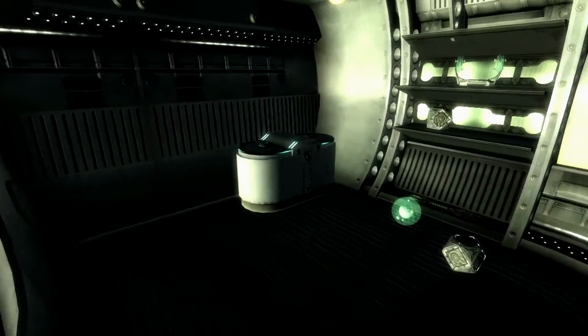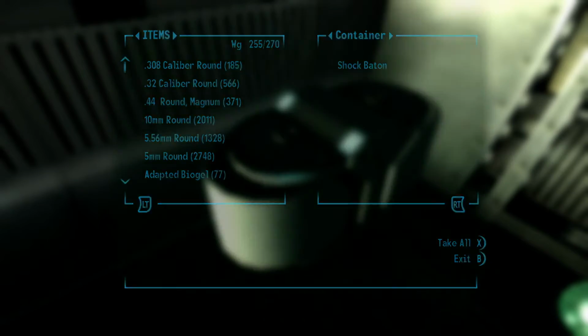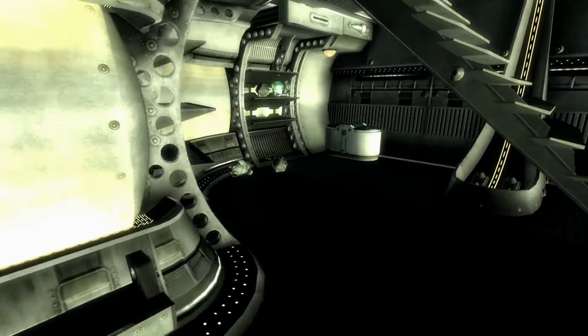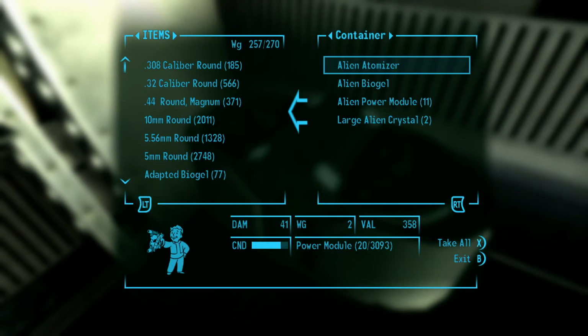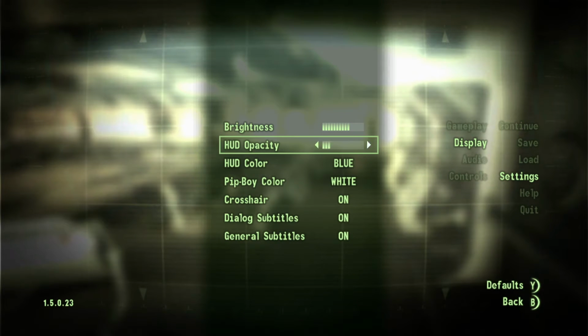I don't know. Alright, there seems to be a chest over here. I'll take what's in here. We might take a shock baton now, yeah. Alright, I think that might be the only shock baton we take, unless we have some in our chest back at the other spot. Alright, biogel. Okay, well, I suppose that is really it, right?